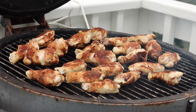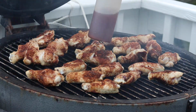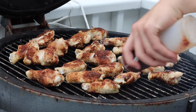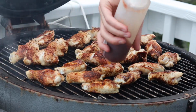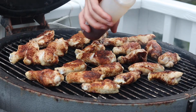After these wings have cooked for 5 minutes on one side, we're going to hit them with some 3-in-1 sauce. Now, 3-in-1 sauce is a sauce comprised of pretty much just water, cayenne pepper, and salt. So you're going to be using a 12-ounce bottle of water that has 3 tablespoons of salt and 1 tablespoon of cayenne pepper mixed into it. If you're worried about the spice level here, you have nothing to fear because it's not going to be that spicy after putting these on.